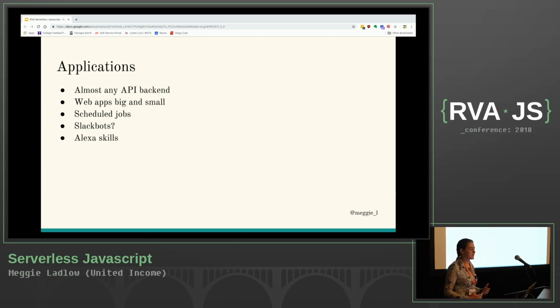Alexa skills, when AWS Lambda was first released, were sort of the canonical example of what you would use a Lambda for, because you have to trigger Alexa to do something by talking to it. Serverless is also a great way of making any kind of side project you want to do a lot easier.